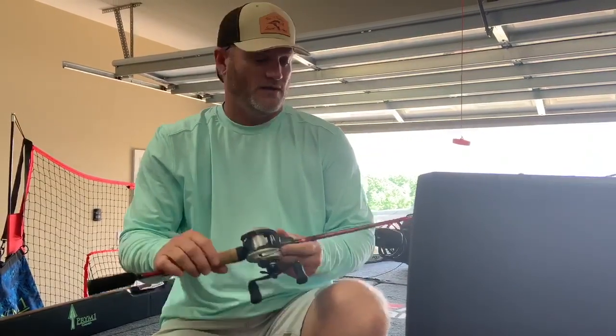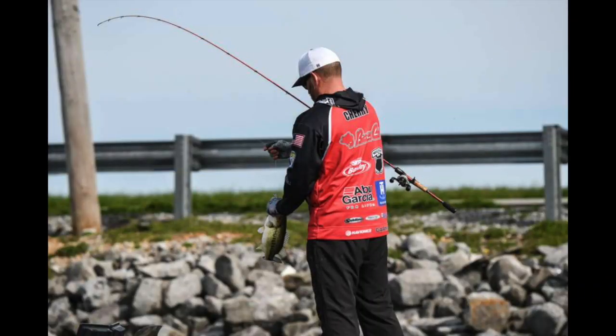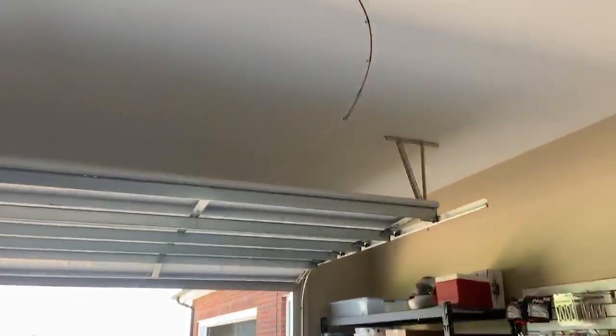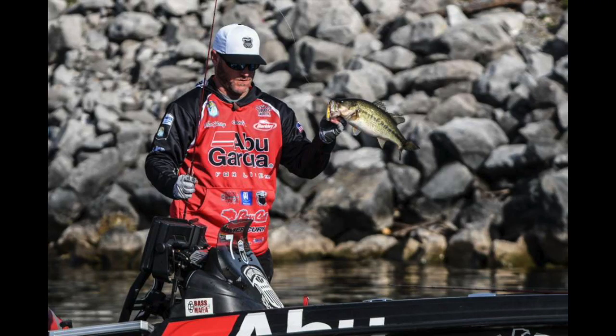The rod is the 6'10" medium light Brassy. It's labeled medium light but it's got a lot more backbone than you think, and the tip has just about perfect flex. Maybe another four inches back would be absolutely perfect, but for the techniques and the way I fish, this is no doubt the rod. With this line, I can throw anything from smaller jerkbaits to 8-inch jerkbaits — one rod, one reel, one line to do the whole job.